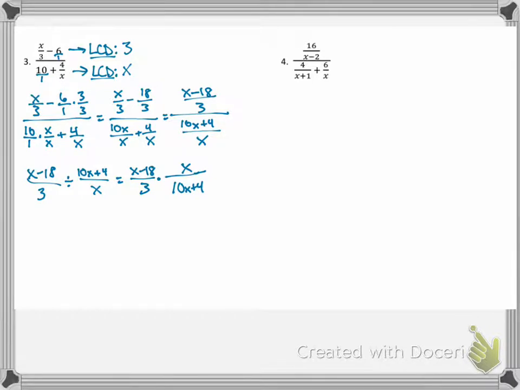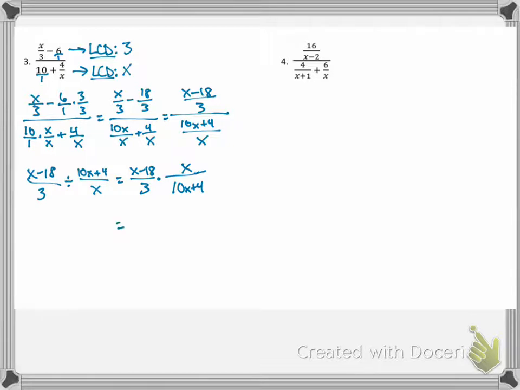So if we look at this here, it doesn't really look like there's much of anything to pull apart. The 3 doesn't simplify with anything, same with the x. The only thing, if you really wanted to, was you could pull a 2 out of the 10x plus 4 and simplify that down a bit, but honestly that doesn't really get you anywhere.